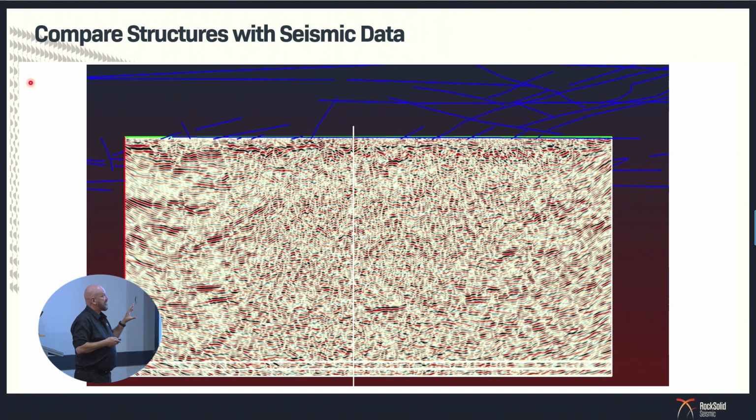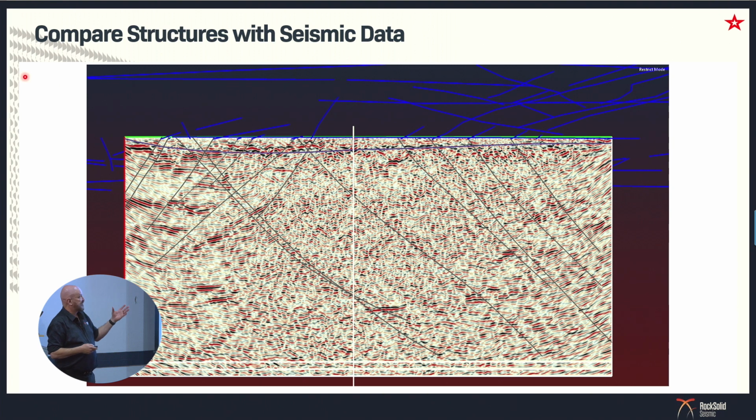But you get to this point here and you start to see things coming down like that. So there's a fault there that matches up with that. There's another fault there that matches up with this one. There's another fault here that comes down through here. Over here, these are a bit harder to see on this colour scale, but they are there. This one here is a major one. This is the Castlemaine fault out there. So we can start to see these things in the seismic data when you compare them with what we saw in the magnetic data. And that gives confidence to say, this thing here is probably real. Let's see if we can see it on the other sections.